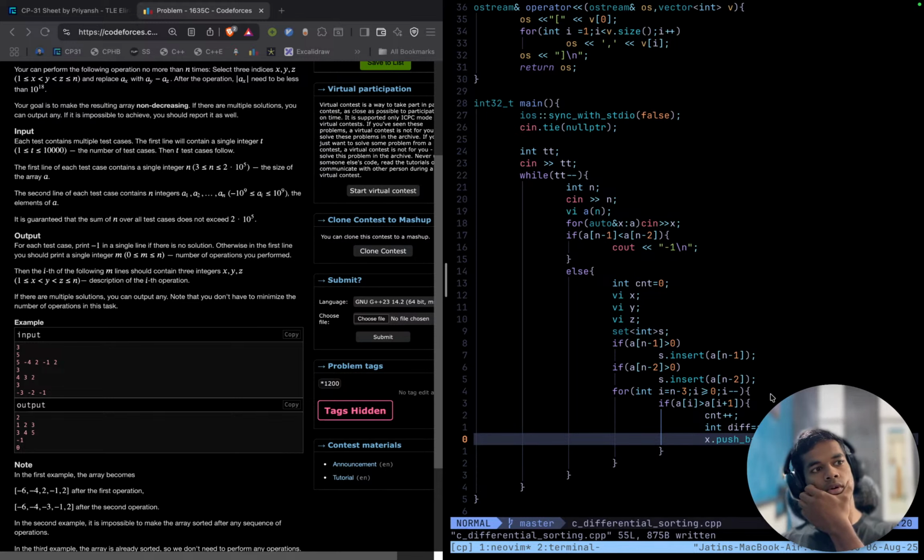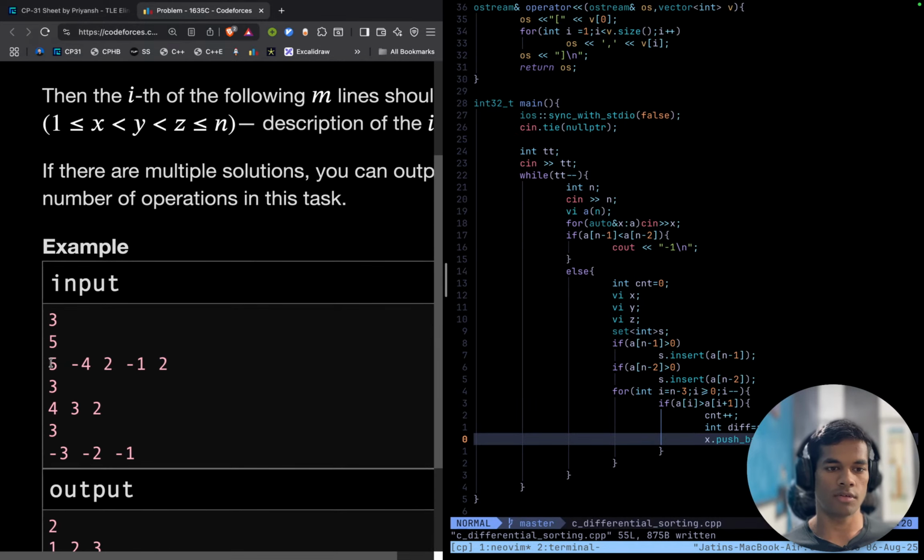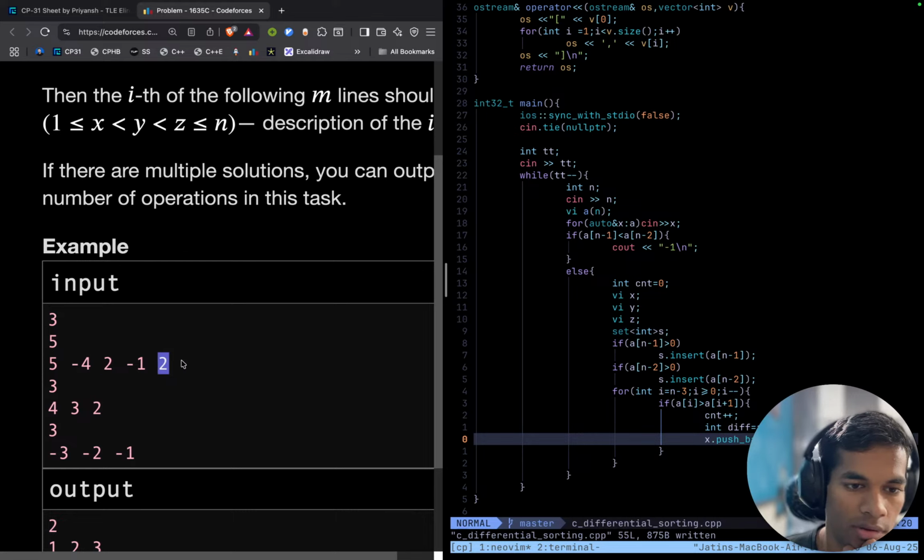Wait, okay, I can choose any y and any x. Shoot, maybe in some cases this algorithm might not work, because what I'm concerned with is the difference between the y element and the z element that I'm choosing, not that y has to be 1 greater than x.